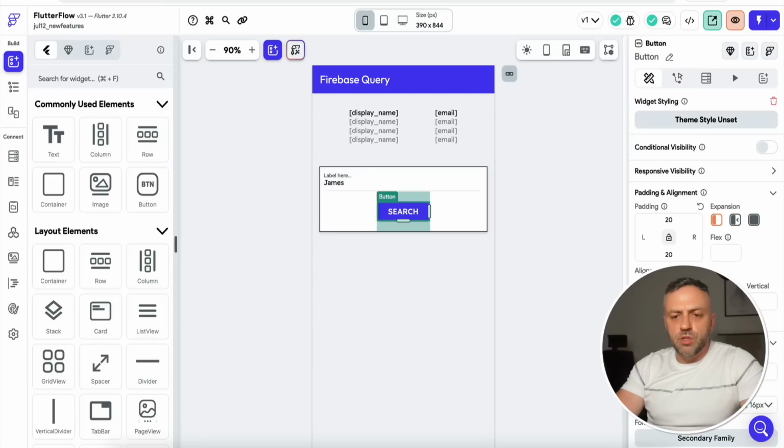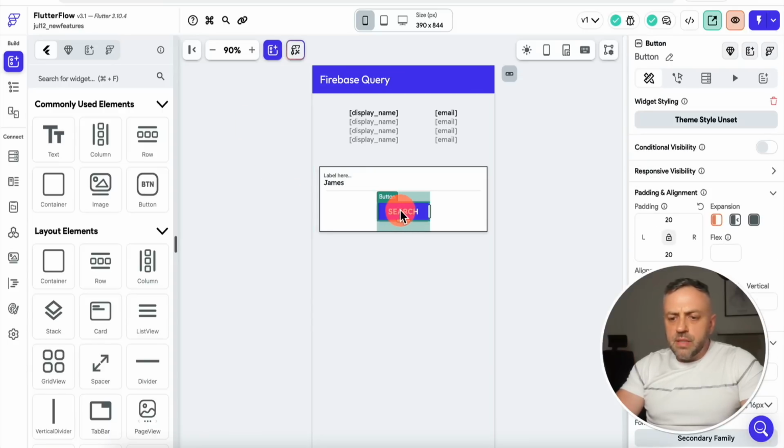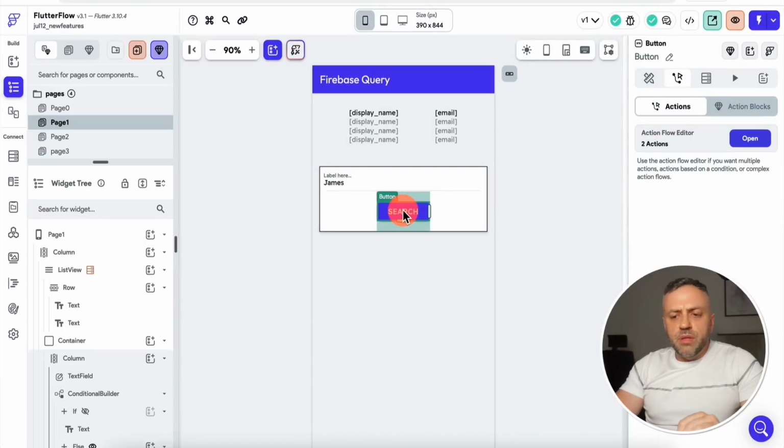Now, if we go back to our UI, what we're doing here is we have a new action that's attached to the search button. So if I select search, come over here, open it up. What I'm doing here is a Firestore query, and that is something that you could not do before. That was not an action that was available to you. Before, you can typically create records, update records, or delete records. You could not do a query from an action. And so before, it was very, very cumbersome to attach a query directly to an action. You would have to do it using a bunch of other techniques.